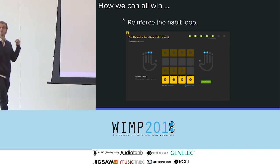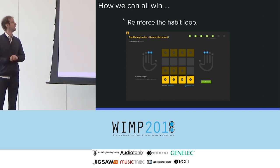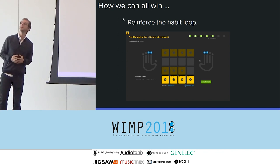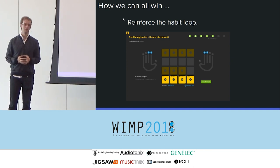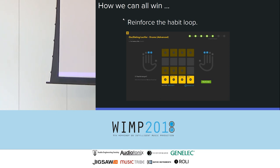Reinforce habit loop. This isn't us, this is Melodics. But any kind of program that assists in music education and can act like a surrogate teacher, and can tell you whether you're using correct or incorrect technique, and will be both a little lenient on you and a little strict on you. So, if you're playing in time or not, if you're playing the track that you were meant to play. Music lessons aren't like typing tutors. If you play a wrong note, a lot of it is about how you style things out, rather than that you should be penalized based on your accuracy. So it's quite hard to get this stuff right by AI, but Melodics is trying to have a very good go. And the reason I use them as an example is because we did a tie-in with them recently.